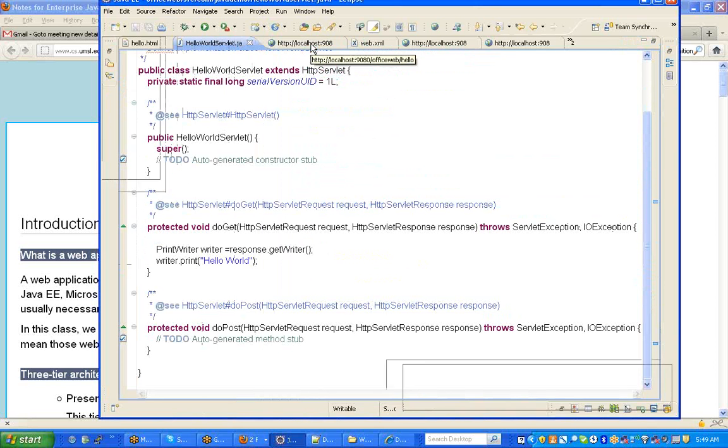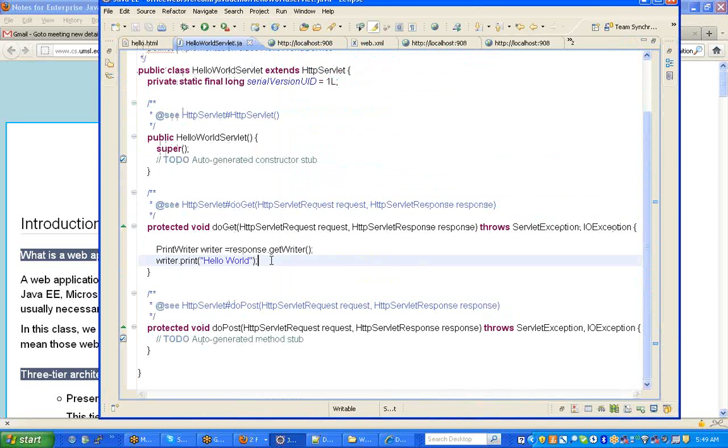Now, in the server, how do I read a form element? Let us try to look at that. I'll show you. Now this is clear, right?